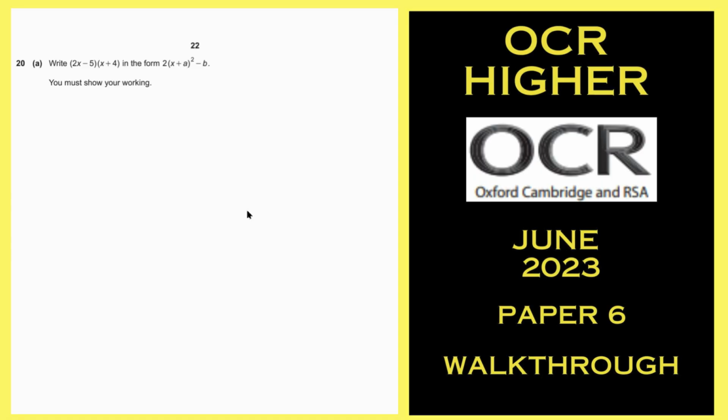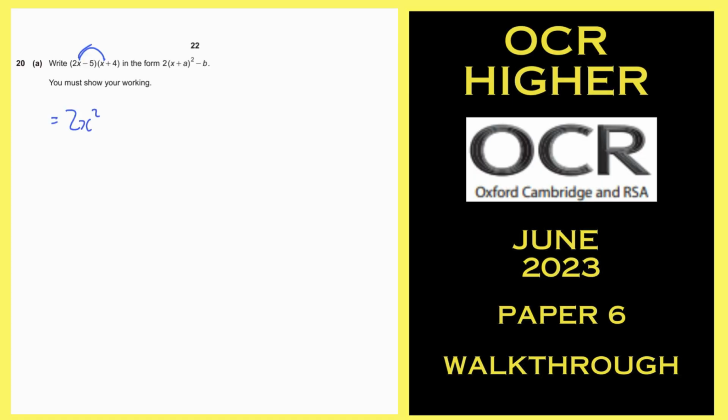And finally, a very much non-standard way of basically getting you to complete the square with a tricky completing the square because there's a number in front of the x squared. A couple of reasons why it's tricky: first of all, you're going to have a number in front of the x squared and they've given it you in an unexpanded form. So first job is to remove the brackets. Do all your loops, do your grid, whatever you need to do.